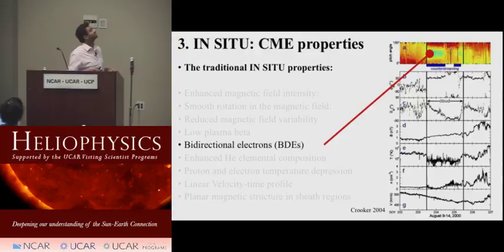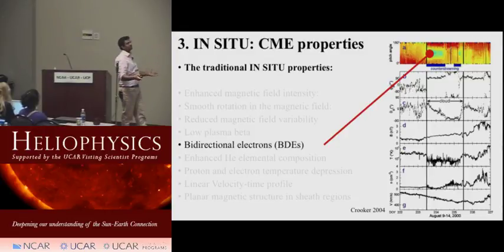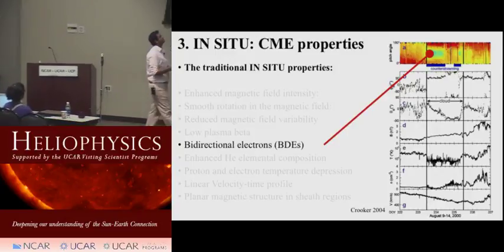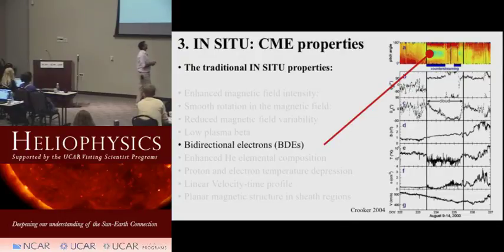And in this case, what that's effectively saying is this blue region in time is your bidirectional electrons. I should take a quick second, though. I'm going to simplify what this complicated diagram is. What you have is time on the x-axis, and then just lots of characteristics of solar wind stuff happening on the y-axis. Okay, so this panel here is just velocity, density, temperature, magnetic field, and angles.